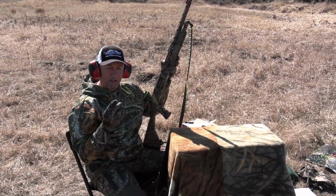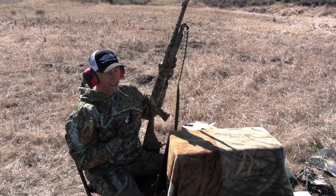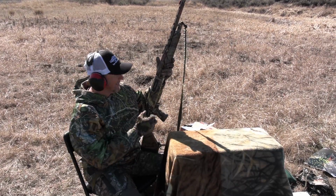All right. First shot, Longbeard XR, number 6. Shooting into steel. Let's see what happens.